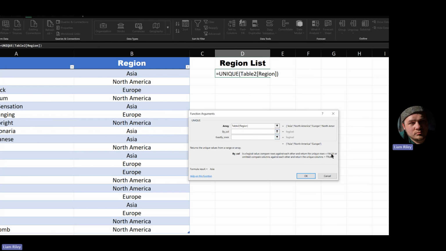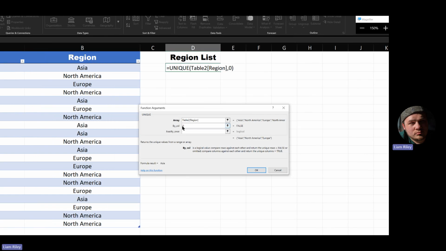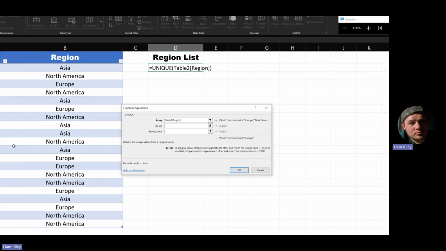And it says false or omitted. So if you leave it empty, that's what it's going to do. It's going to compare the rows in our selection against one another, and it's only going to return the unique rows. We're leaving this argument empty, but we would get an identical answer if we typed 0 in that argument. You could populate it, but if you populate it with anything other than 0, it's going to do something different.